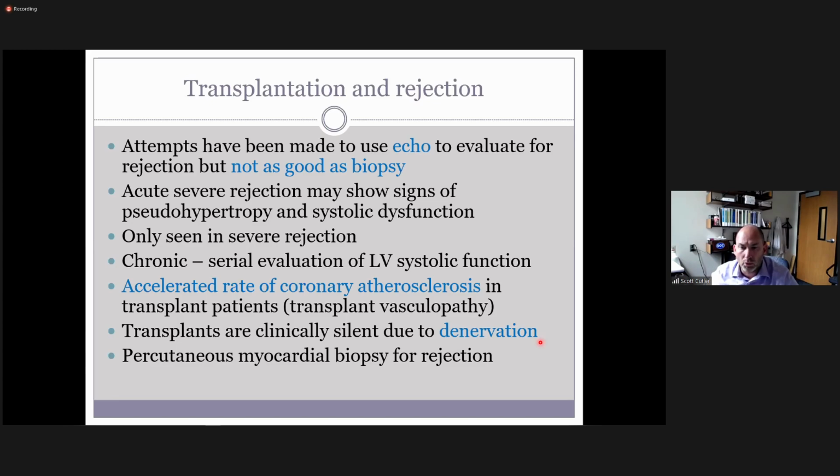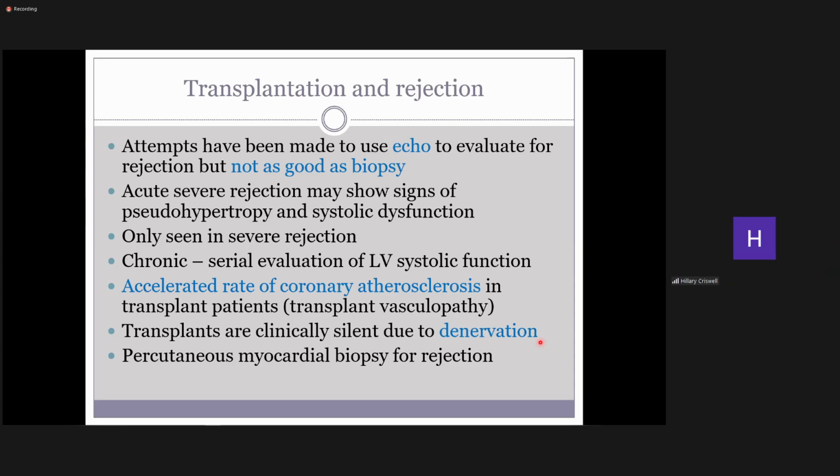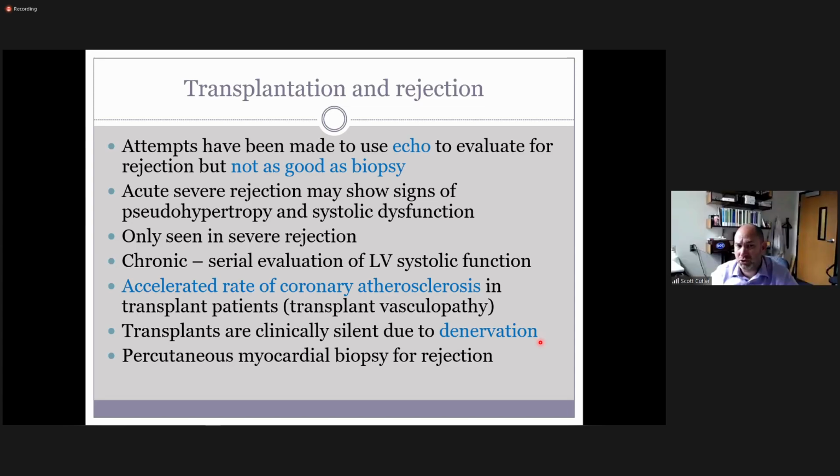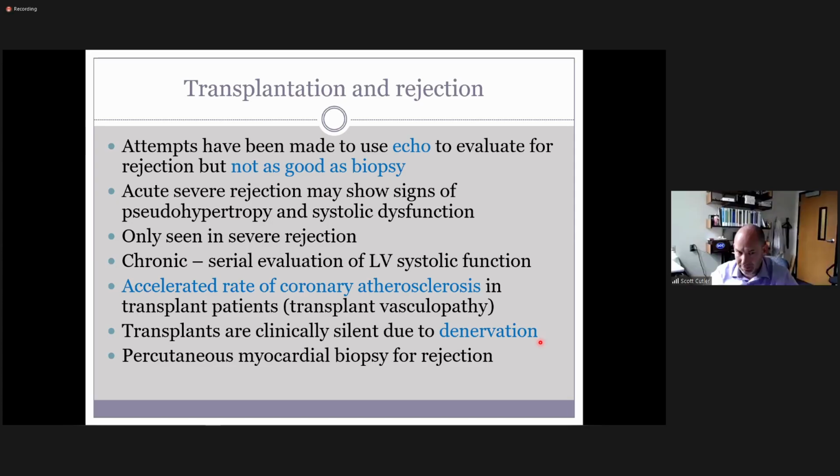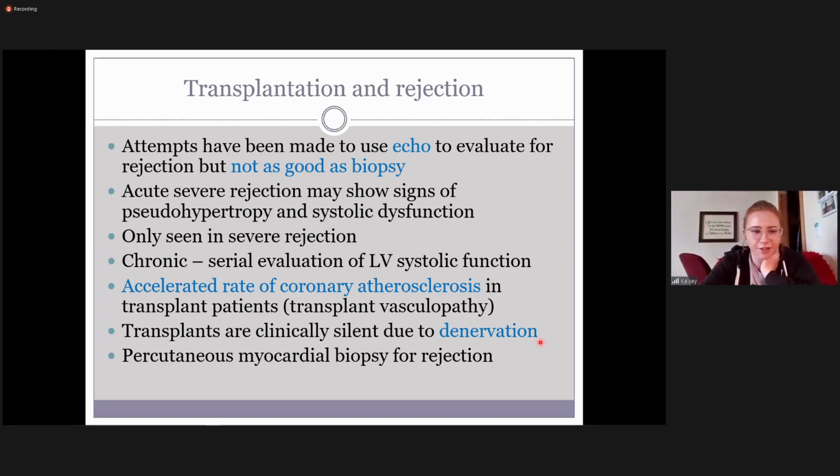So if we have myocarditis, for example, and the myocardial tissue is inflamed and swollen, that's often quite painful. With a heart transplant, is that going to be the same? Wouldn't it be the same? The reaction of the tissue itself will be the same, but is the body's ability to detect that pain the same or not? Oh, is that the whole denervation thing on your slide?